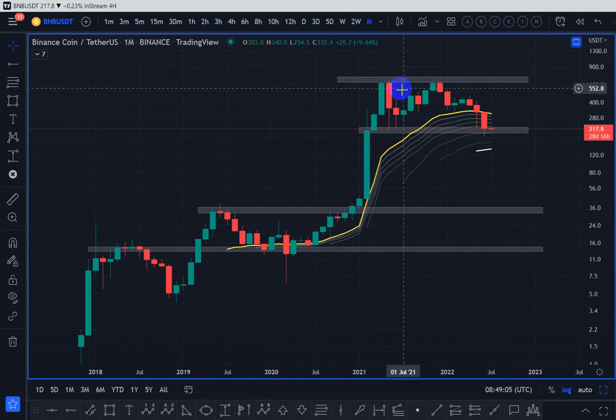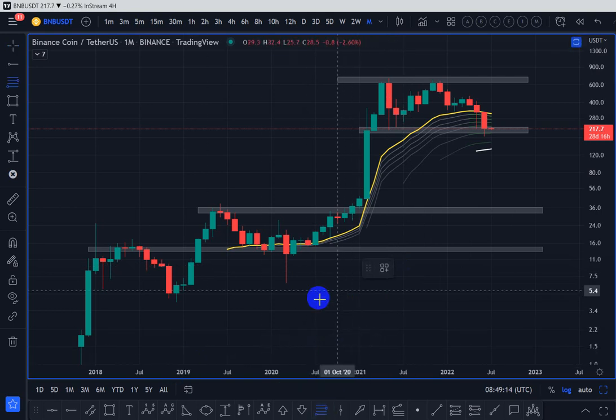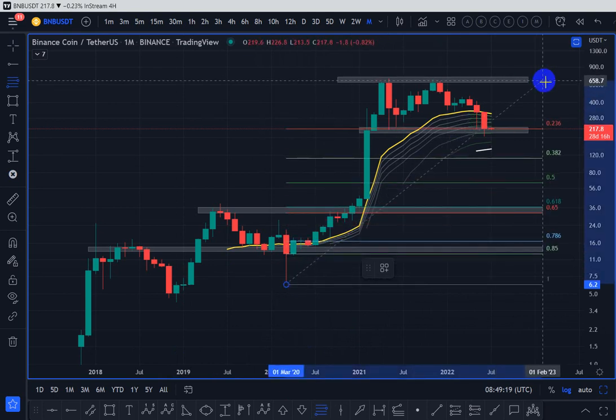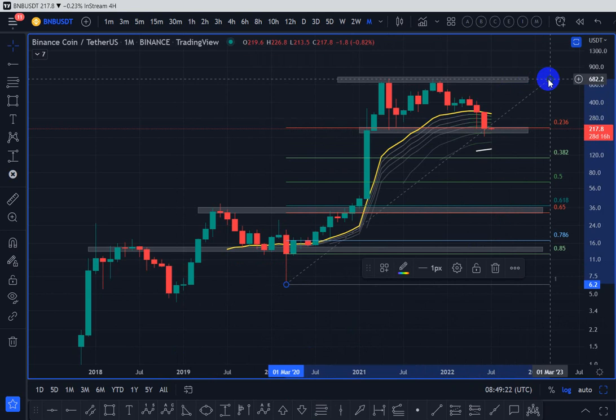What's next? Next thing that I would love to do, and I usually do, this is one of my favorite tools, is the Fibonacci retracement tool. And I go from the swing low to the swing high to find the important areas. And you will be surprised, because you will realize that almost every time, when you have all these important zones marked, they will align with the Fibonacci levels, especially the Fibonacci golden pocket.